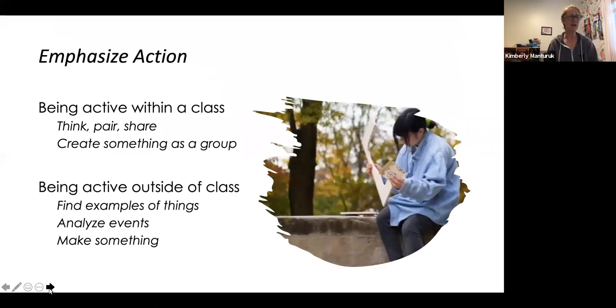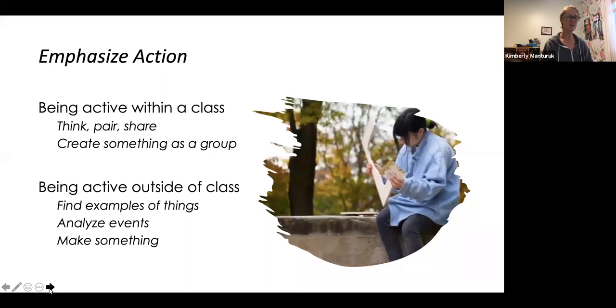Kind of the classic active learning where students either watch videos or read content outside of class and then spend their in-class time working on things. I found that Zoom breakout rooms work really well for things like this, and you can move students in and out of breakout rooms very easily. So I've used Zoom breakout rooms for things like a think, pair, share, where you ask a question, you ask students to think about it, they go into a breakout room with 2 other students, they have a 2-minute conversation, and then you pull everybody back in and ask people to share out what they talked about.